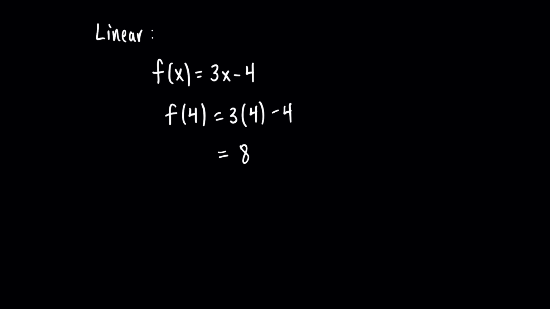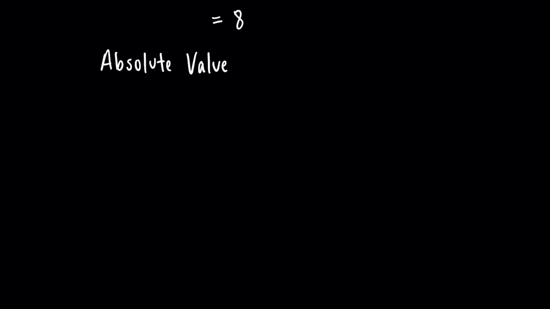Okay, so we may ask you to evaluate absolute value functions. Okay, so hopefully you remember absolute value looks kind of like this. So maybe I say f of x is the absolute value of 4x minus 3 or something like that. Okay. The idea with absolute value is that you kind of treat the absolute value bars, I think of these as the bars, as parentheses. And so the idea here is you're going to do what's inside the parentheses first, and then you'll apply the absolute value, and we'll talk about that when we get there.